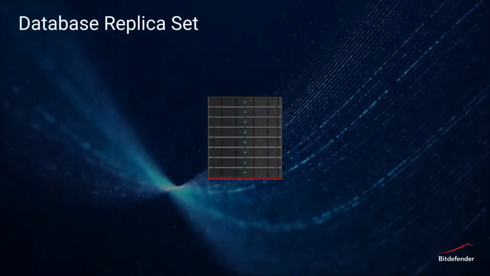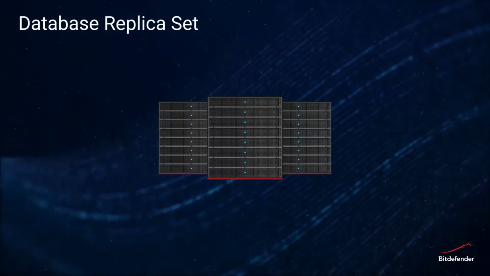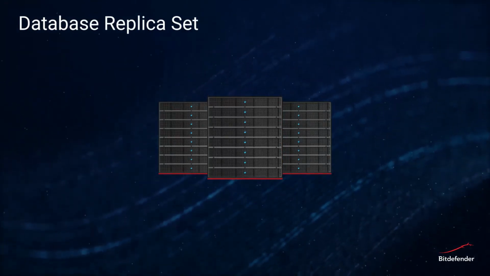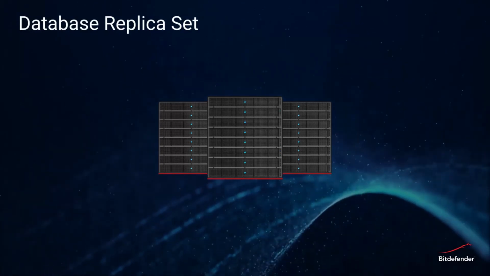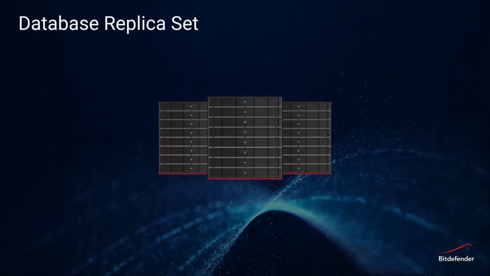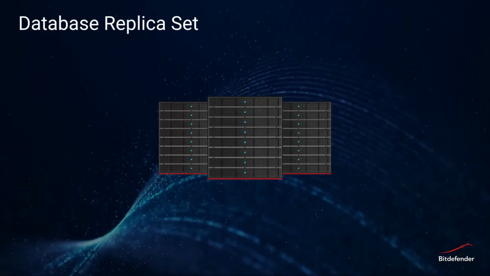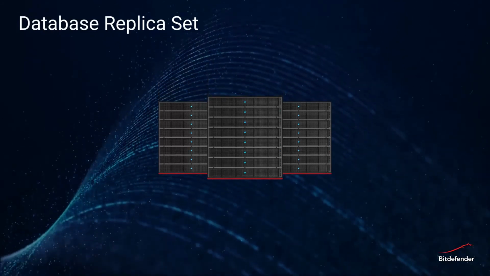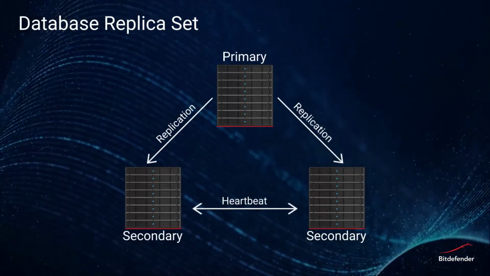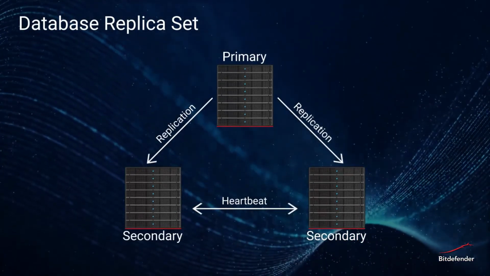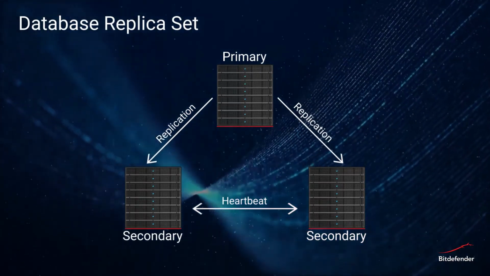With the database replica set option, you can enable the use of a database replica set instead of a single server database instance. This mechanism allows creating multiple database instances across a distributed GravityZone environment, ensuring the database high availability in the case of a failure. For the replica set mechanism to work, you need at least 3 GravityZone instances installed in your network. You can add up to 7 database role instances as replica set members, due to MongoDB limitation.